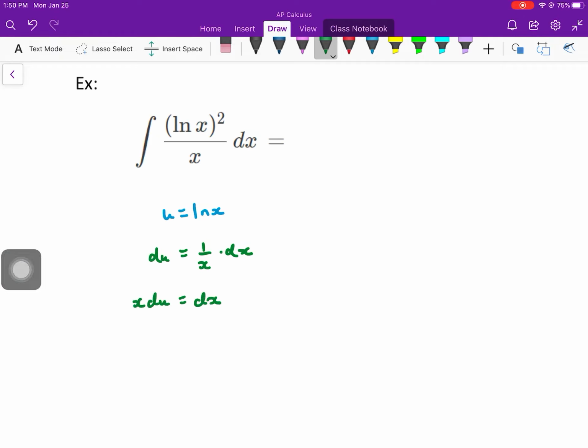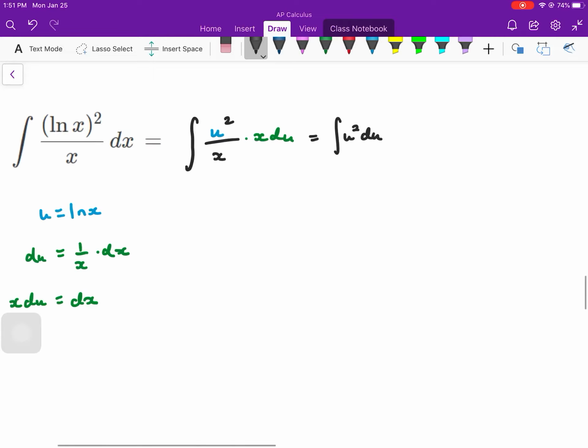It's actually one of my favorite types of antiderivatives, when we have this situation where the x ends up on top. We're so used to dividing by x to cancel an x on the top, but here it's the other way. We end up multiplying an x. So it's kind of cool how that works out. And you can see those x's cancel, and you're left with just the integral of u squared du. I'm sure you can figure that one out.